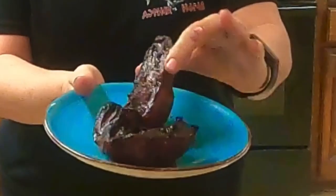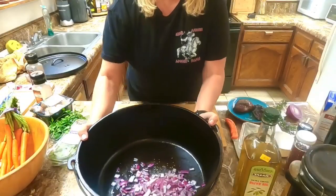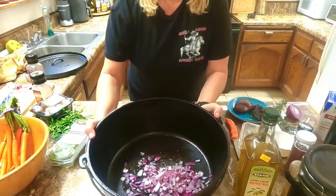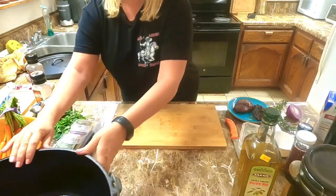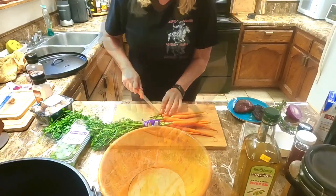Meat is smoked for 2 to 4 hours. They don't need much longer because they're not very big pieces. In the Dutch oven, I have the chopped red onion with some olive oil, and I put it aside, and in a separate container, I prepare everything else.